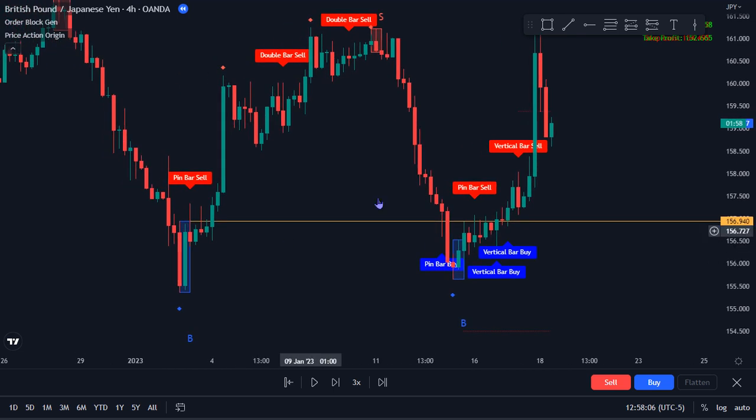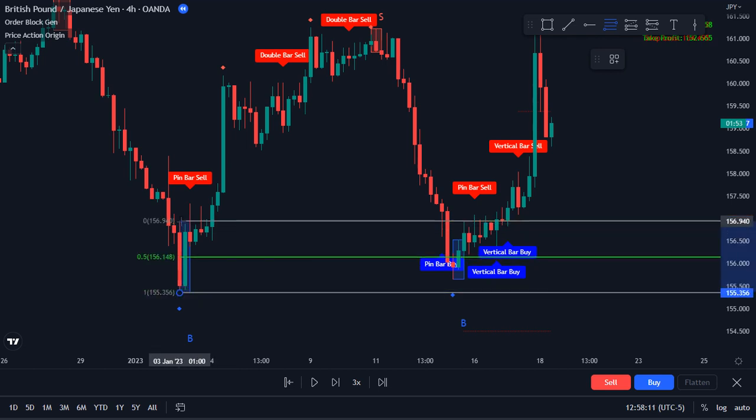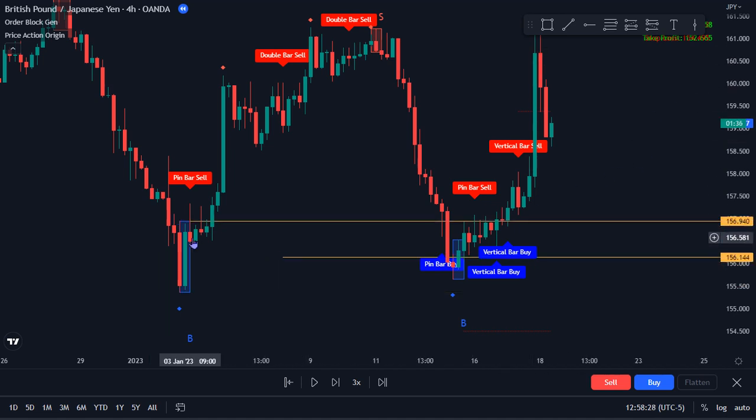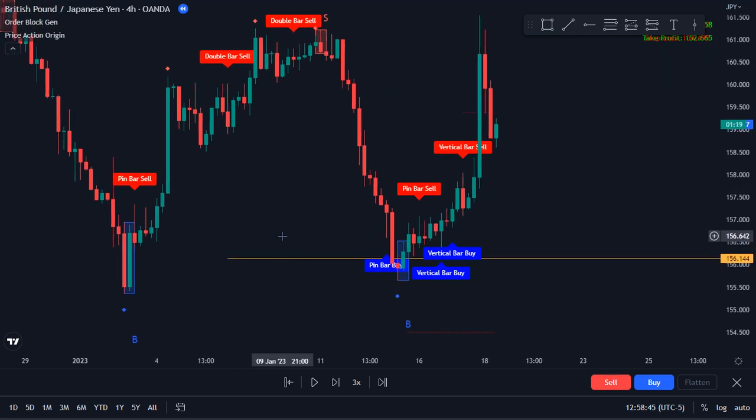Now, one thing I do want to mark out, when you have a large zone like this one, you more so want to mark out the halfway point, the equilibrium 50% mark of that zone. So for this example, we're going to do that. And the high and the 50% price level of order blocks, no matter how big they are, but especially on big ones, you want to look at the 50% mark. They will be the most sensitive price levels to look for. So we've got that here.